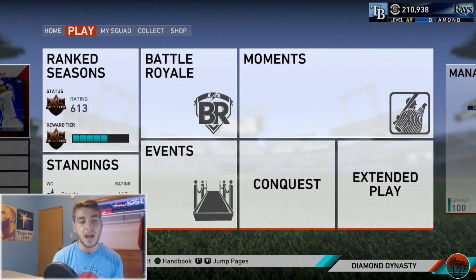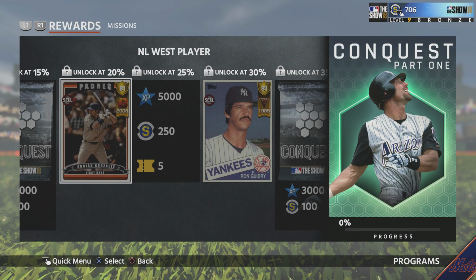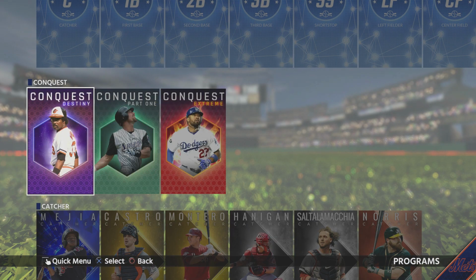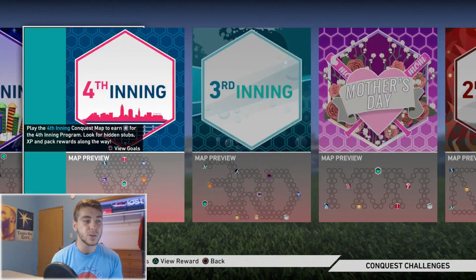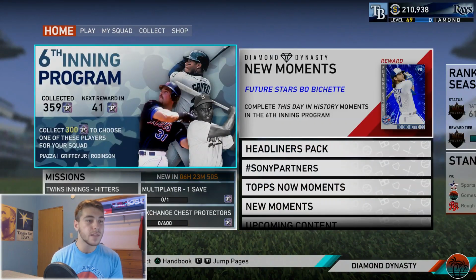And then they expanded Conquest a little bit once again for Diamond Dynasty players. Last year I think we only had 3 Conquest maps the entire time, the regular US map, and then we had Conquest Extreme and then Conquest Destiny coming out really late in the year. This year we have a new Conquest map for each featured program that comes out, and then we've also seen a couple different variants. So all in all, I think this game is much better than MLB The Show 18.